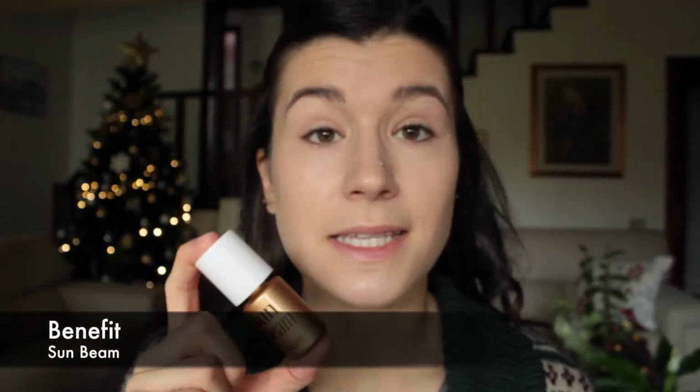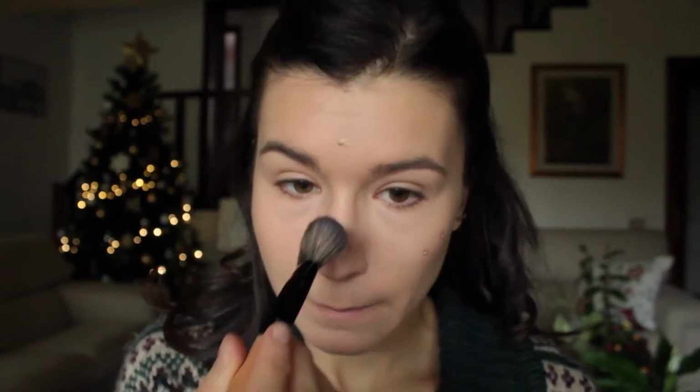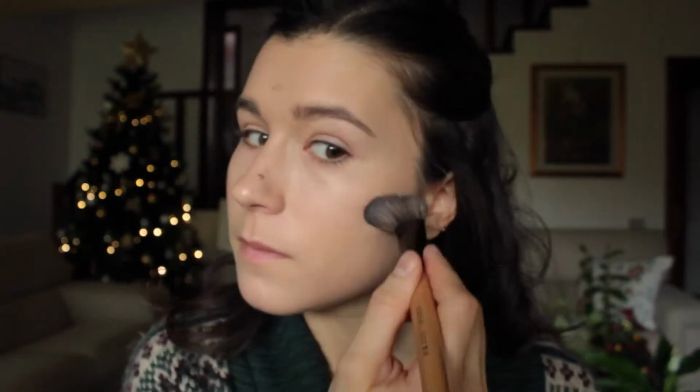Now it's time for highlighting. I'm going to use now the Sunbeam by Benefit, and since it is a liquid highlighter, I recommend using it right after your foundation before you apply any powder products. This highlighter is so beautiful. This really neutralizes that grayness in our face that we have during winter, I think.